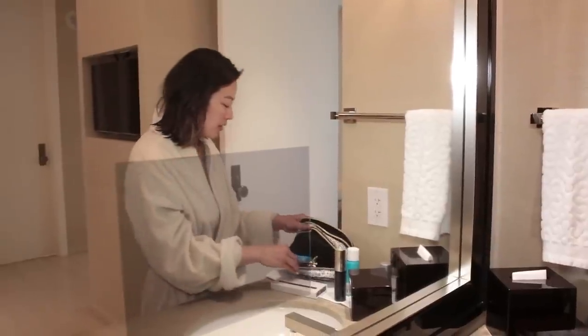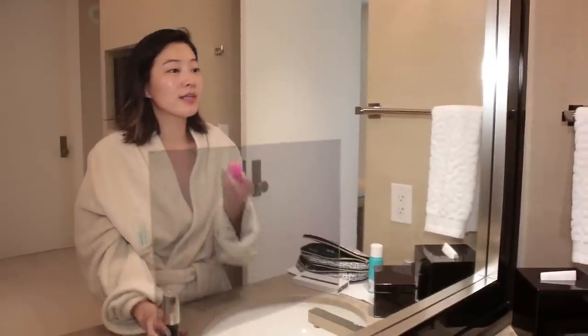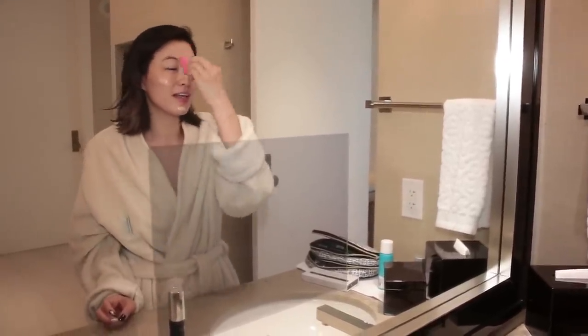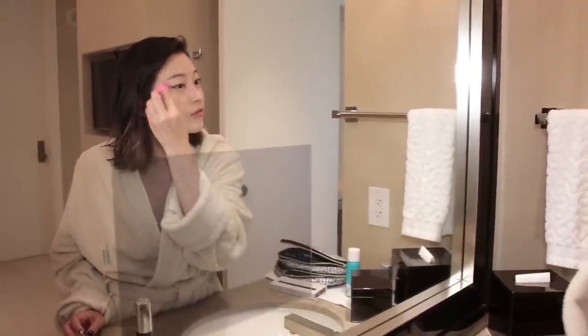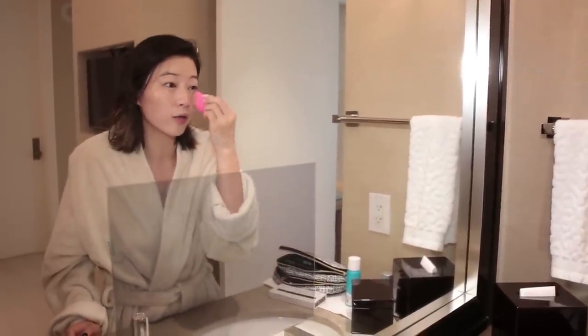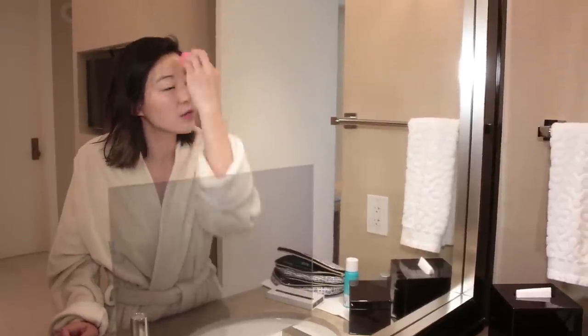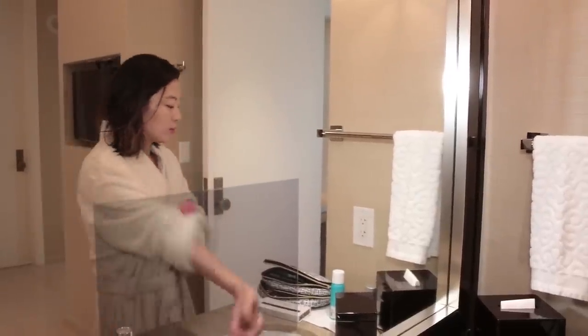I brought a little mini bag of my basic essential needs of makeup. Foundation. I'm really not good at makeup — this isn't really a tutorial, this is just me getting ready. You just put foundation everywhere on your face with this egg thing. I don't even know why we use it because I feel like half the foundation goes in the egg and not even on my face. I think you're supposed to use primer or something. I probably have like five or ten boxes of primer at home because every time I walk into a makeup store they make me buy it and I don't know how to use it.